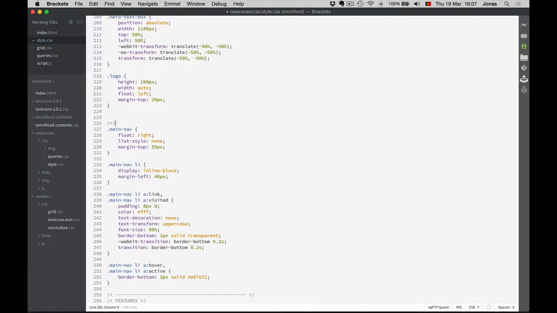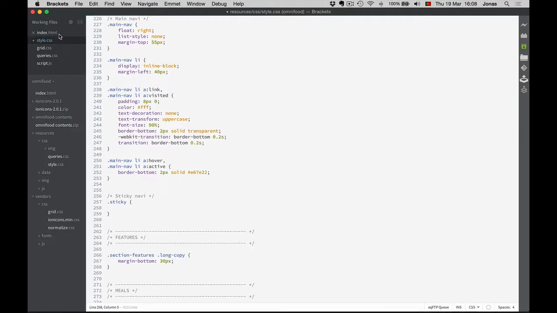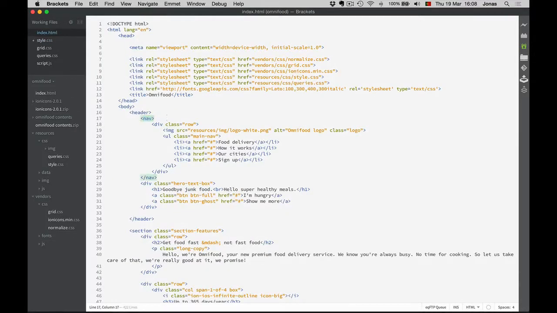So let me just put some comment here. So in fact, you're going to learn some more CSS here. It's maybe more CSS than jQuery, but you know, we always use a mixture of both languages. So this is the main navi, and down here we will now do the sticky navi. So just a simple class. And in fact, I will now, just for testing purposes, add this class here so that we can see what we're styling actually.